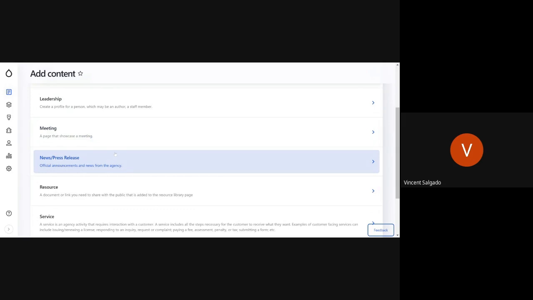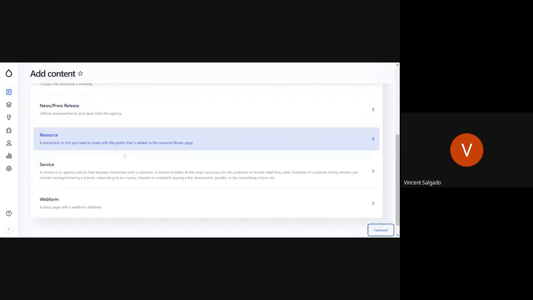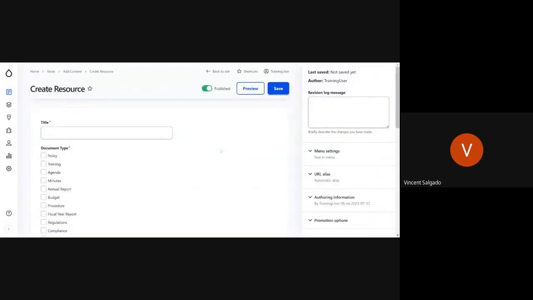Okay, so now that you know the different types of content that you can create with the agency platform, we're going to go ahead and select one. We're going to select a resource here as an example. All content, again, is either content types like what we just discussed, or blocks of information, like that accordion item that we just saw. They all function very similarly. There are just small differences here and there that we'll get used to.